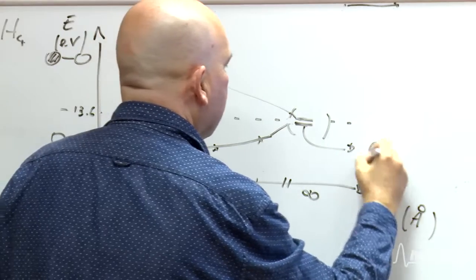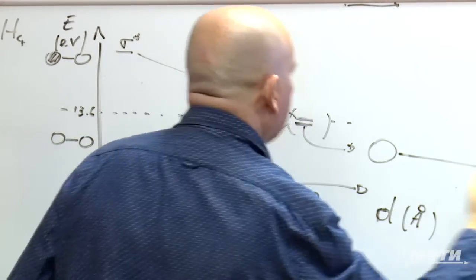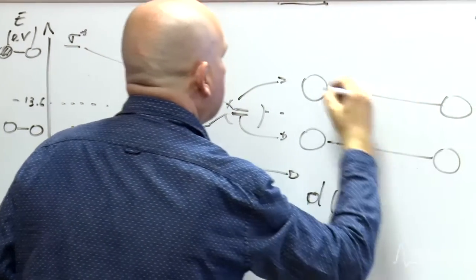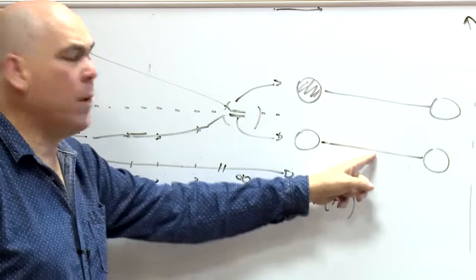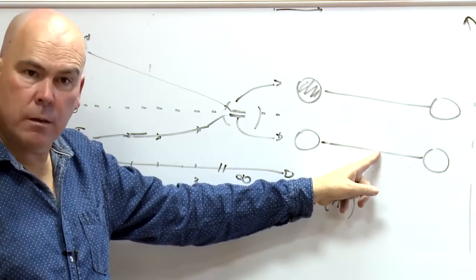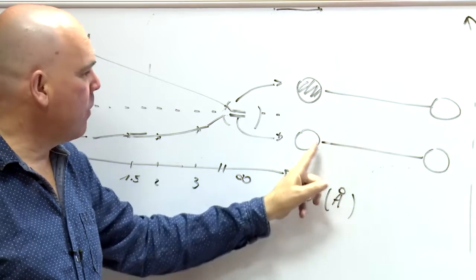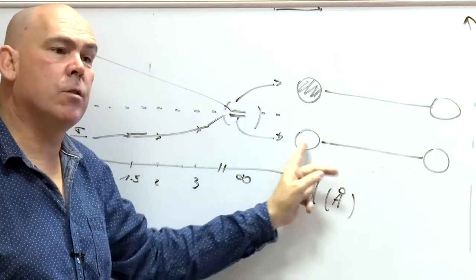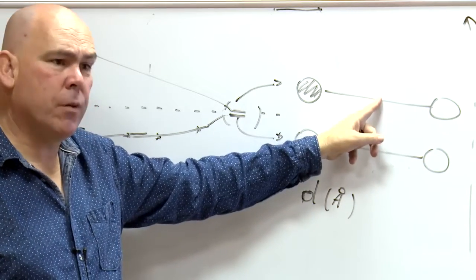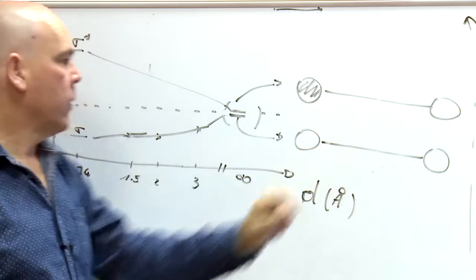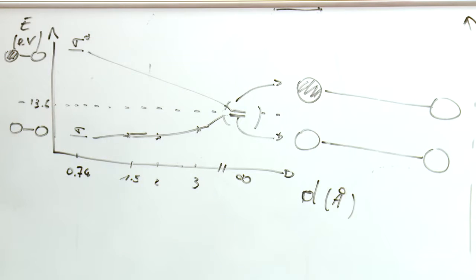So this one is like this. On this one, you can draw this like this. They are in phase, but they are non-bonding because you have a huge distance between the two hydrogen atoms. This one is out of phase, and this is a non-bonding orbital too. Okay? So we have our orbitals.